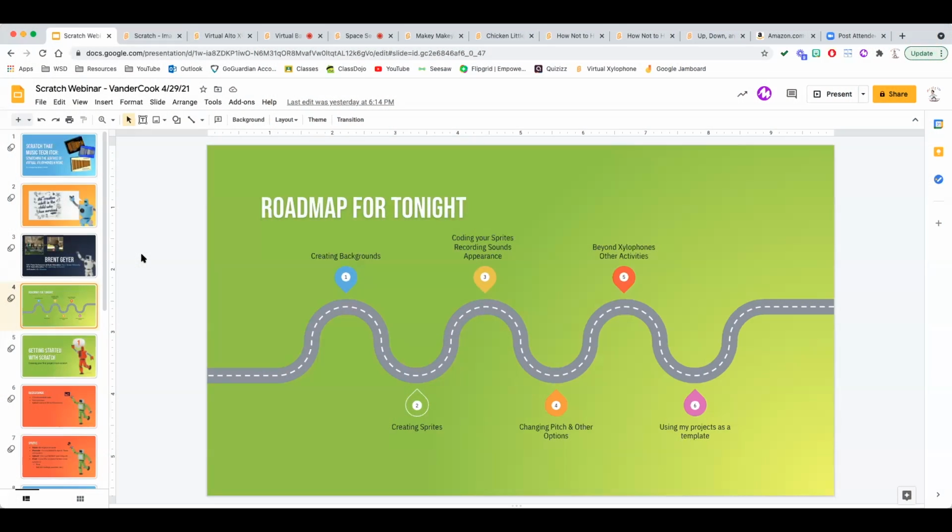So tonight we're going to go around Scratch, looking at the backgrounds of it, creating a project, real simple ones, how I was getting those different sounds into Scratch, as well as things that you can do with my templates. My xylophones, you can use them and repurpose them for your own activities. And then some of the other cool things that you can do in Scratch itself that I've been playing around with.